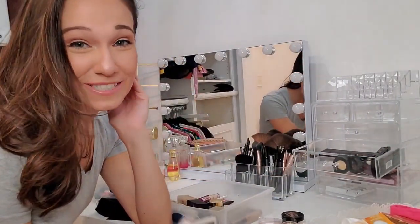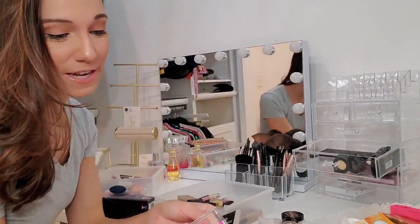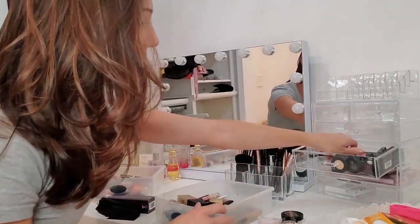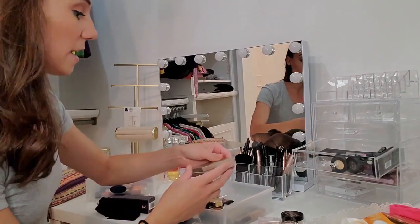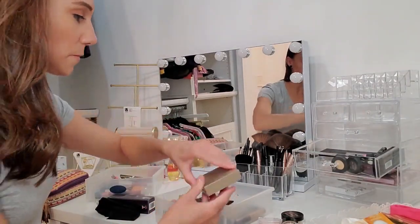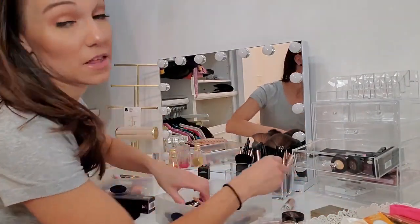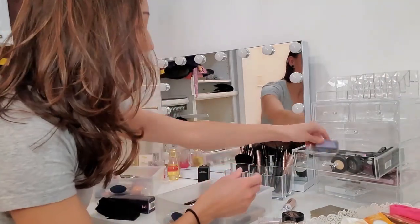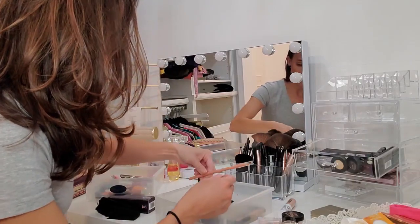If you would like to see me do a declutter video, let me know, because I definitely have some older, you're seeing Mary Kay, all my eyeshadows that are great. I have just had them for a while. And I probably just need to declutter. So if you want to see a declutter video, let me know in the comments below. And we can try to do that.